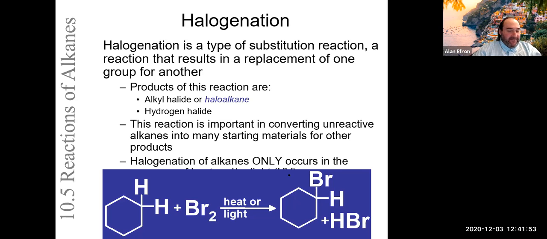The halogenation reaction, as the name implies, obviously involves a halogen. So this is something like Cl2, Br2. We're adding that. It usually involves some heat or light in this reaction. And this type of reaction is referred to as a substitution reaction. What happens in a substitution reaction with alkanes is pretty simple. You have an alkane, say like this one here.